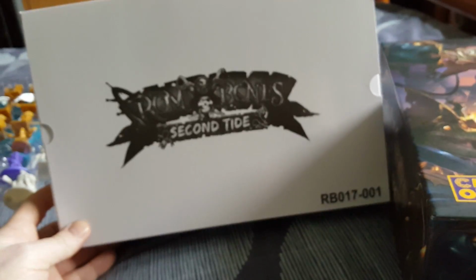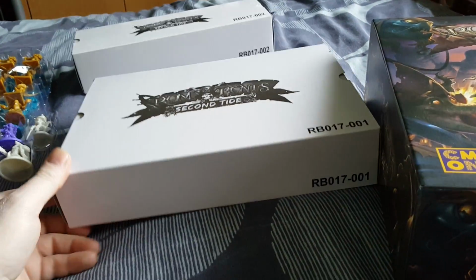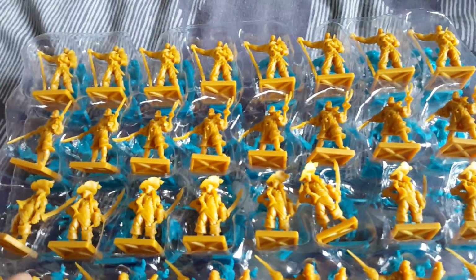So we'll take a look at the first big tray first. It comes out of this box. And these are all the minions, as it were. This is the cannon fodder. So this is the Muerte. I'll just shorten that, the Muerte sort of gang.